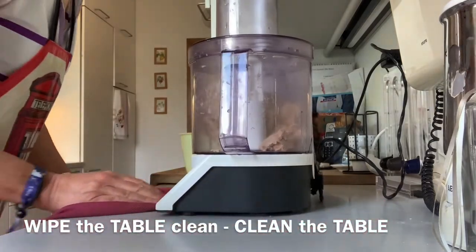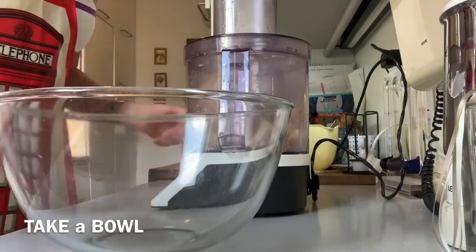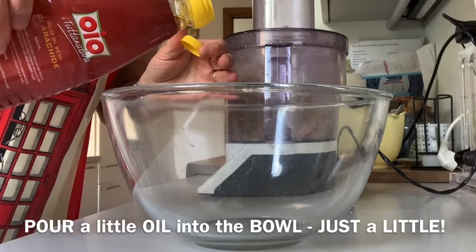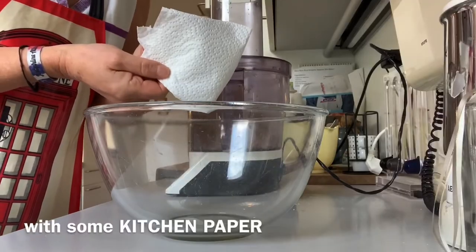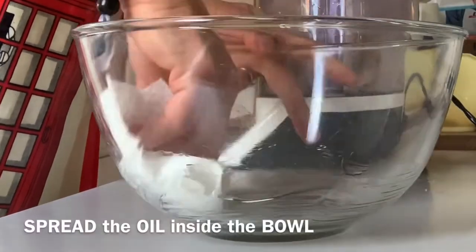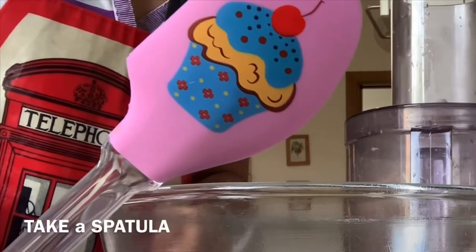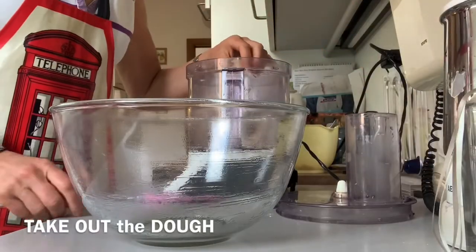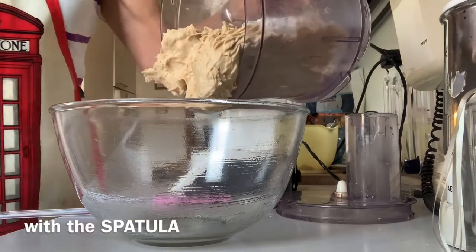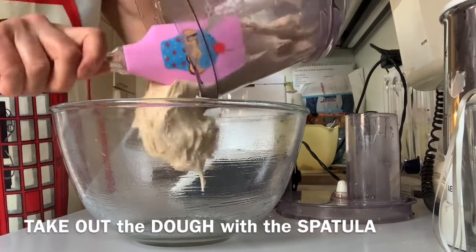Wipe the table clean. Take a bowl. Put a little oil in the bowl, just a little, with some kitchen paper. Spread the oil inside the bowl. Take a spatula. Take out the dough with the spatula.